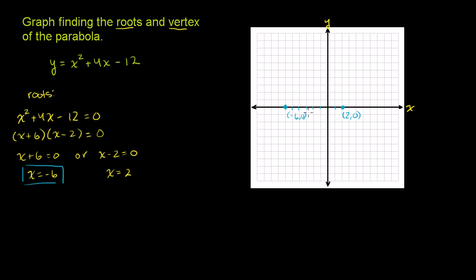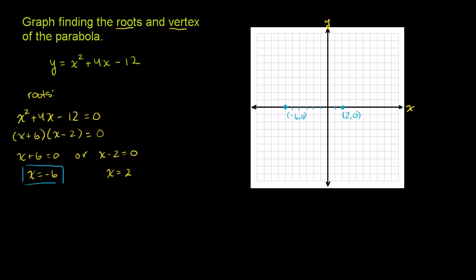Now to find the x value of the vertex, there's actually several ways of doing it. There is a formula that gives it to you. But actually the easiest way to figure it out is it's going to be the midpoint between the two zeros. If you already figured out the zeros, the x value where the vertex is going to lie, because the two zeros are always symmetric around the axis of symmetry, which is the same x value as the vertex, you could just find the midpoint of these 2 points, and that will be the x value of the vertex. So let's just do that.